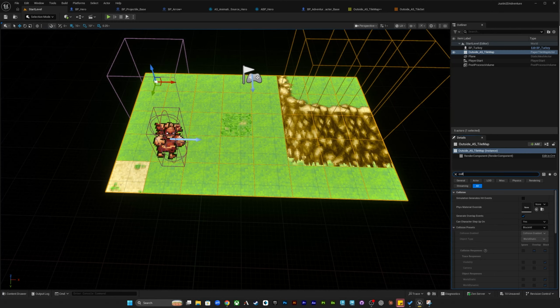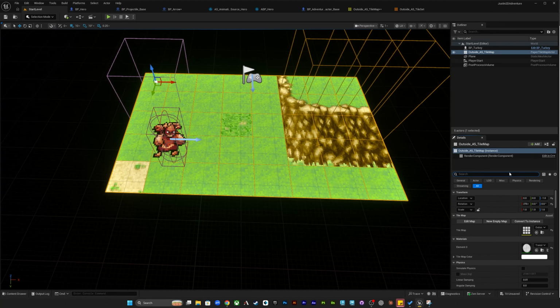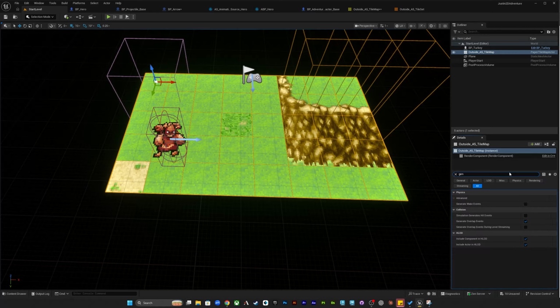Good. Enable generate overlap events is enabled. We're going to want to generate overlap events during level streaming as well, just to be safe.